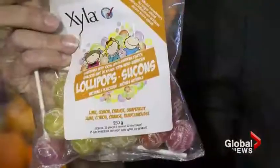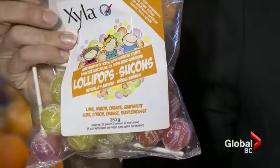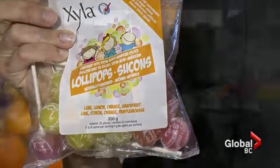But there's other health benefits. Xylitol has also been studied for years on dental health and dental caries, and actually can help reduce dental caries. And so when I brought these lollipops home to my children and I told them they were actually good for their teeth, they could not believe it. Xylitol, because of the way that it's metabolized, it's not fermented by the bacteria in your mouth. Therefore, it's not going to create the acid in your mouth and lead to dental caries. It actually creates more of an alkaline environment, which kills the bacteria.